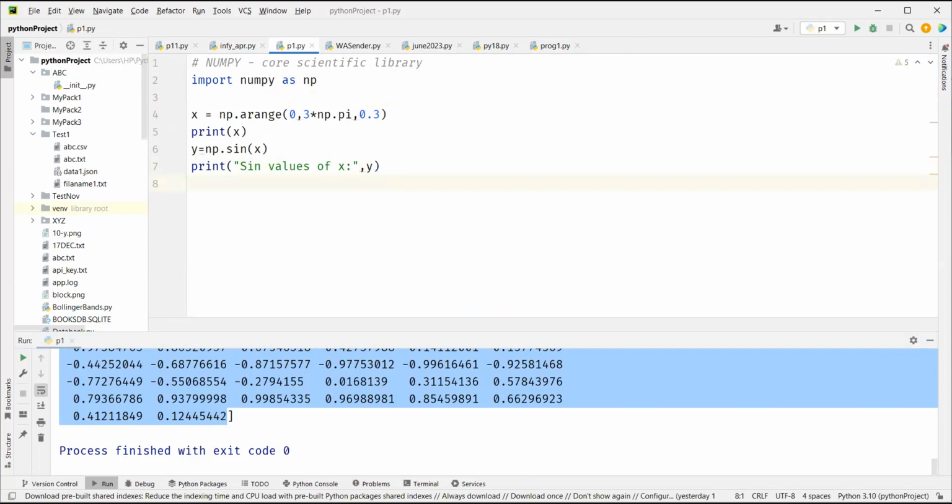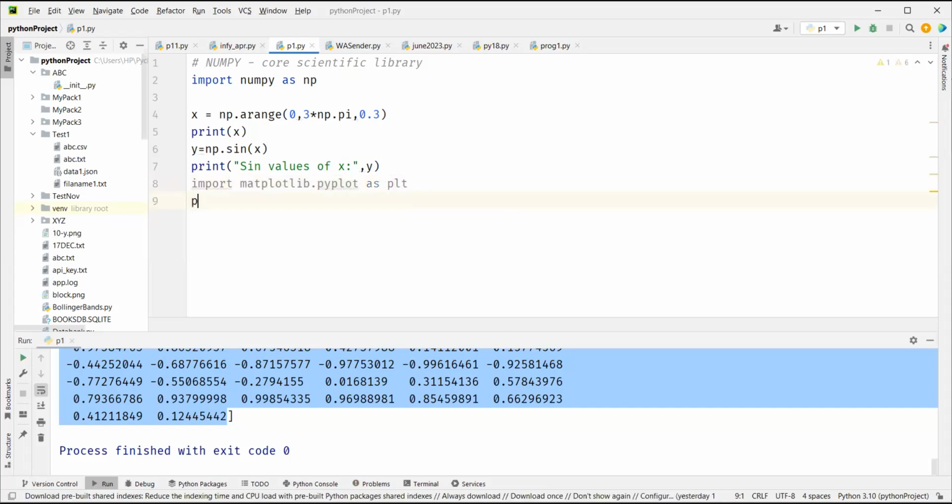To plot any graph, you have to import matplotlib. That's the basic. Import matplotlib.pyplot. So this gives you like a canvas. You can paint your stuff on top of this as plt.